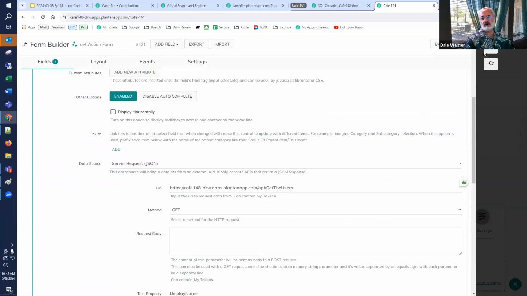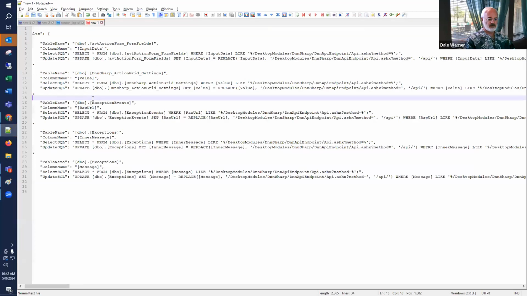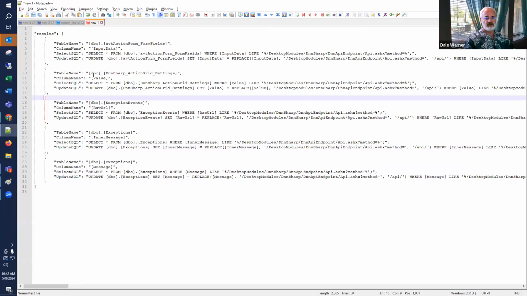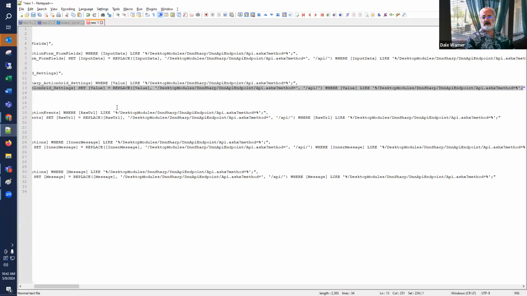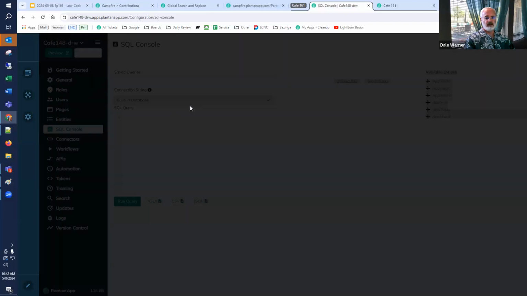All right. So now I want to apply the same global fix to any grid, and that's this other one that it found in the database, the grid settings. We've got this select statement, which we could use to take a look at it, but I'm again comfortable and happy with this update, so I'm going to apply it.